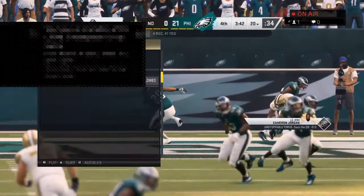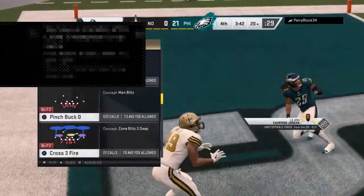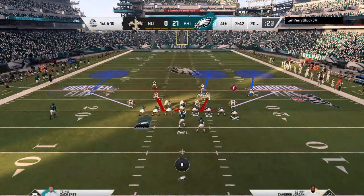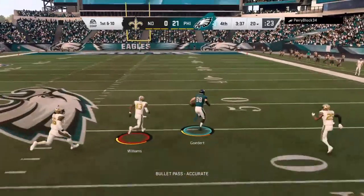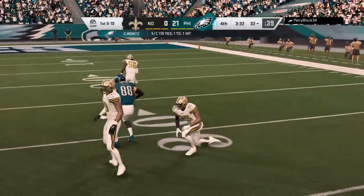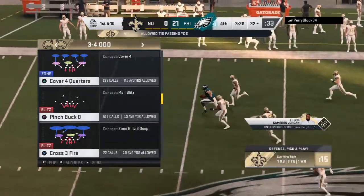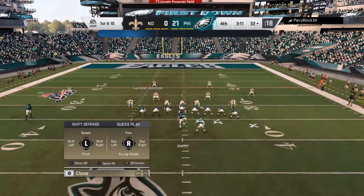Well, this defensive pressure has been constant all game long. The pass rush, the coverage, they've all been excellent, and now they'll tack on an interception here as this one continues to slip just further and further out of hand. Wentz and the Eagles now with a 1st and 10 at the 20. Wentz now to throw. That's caught by the big tight end, Dallas Goedert. He's at the 40, and he takes it all the way down to the 32. A big play there for Philly. 48 yards. So the big play changes the complexion of things. Here's 1st and 10 just outside the 30.